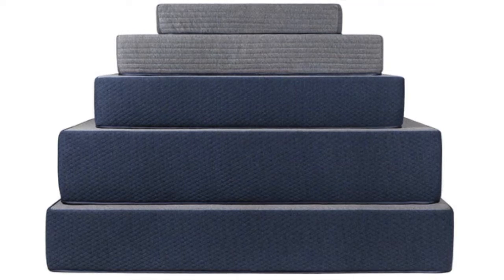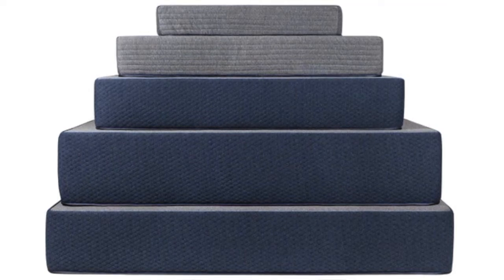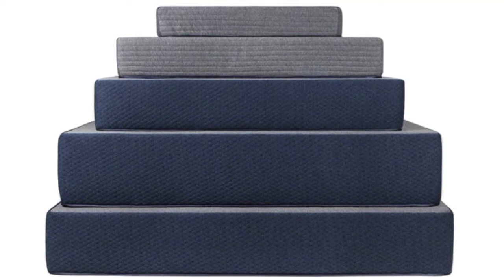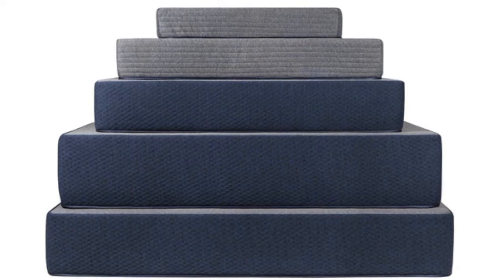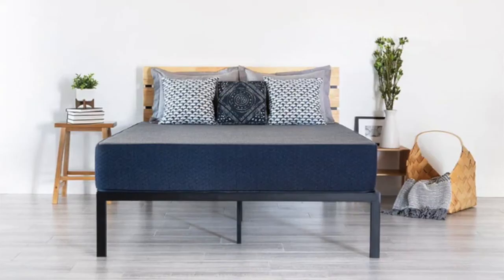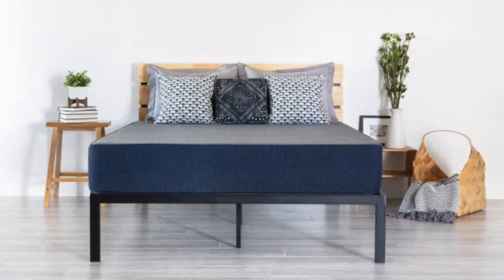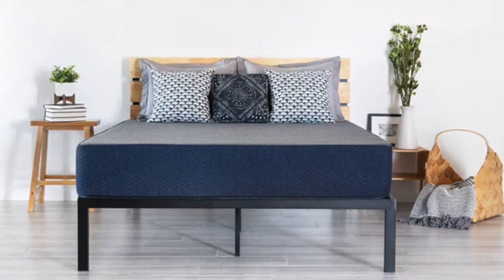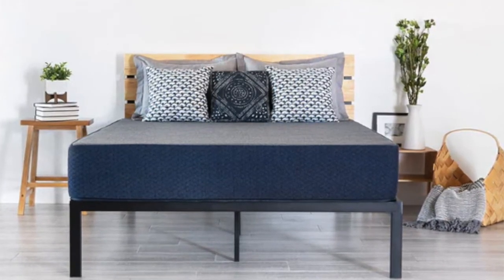Six or eight inches thick is probably going to be great for something like a day bed, a bunk bed, or a trundle bed. If you're going to be using it for a guest bed where someone's going to be sleeping on it every night, we generally recommend about 10 inches — with 10 or 12 inches being perfect for sleeping adults. This mattress utilizes memory foam so it's going to be great at pressure relief. It also comes with a luxury knit cover that can easily be unzipped and thrown in the wash for cleaning, and the high density support foam underneath makes it very supportive and great for side, back, or stomach sleepers.